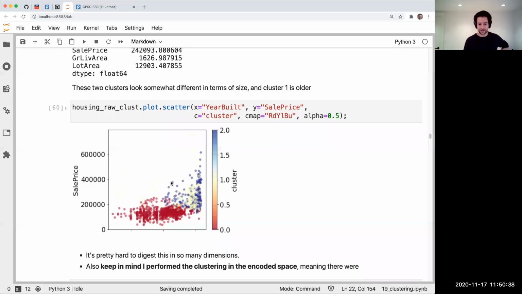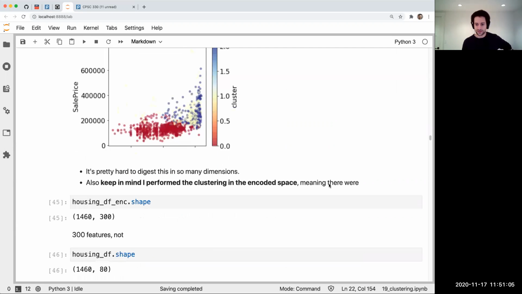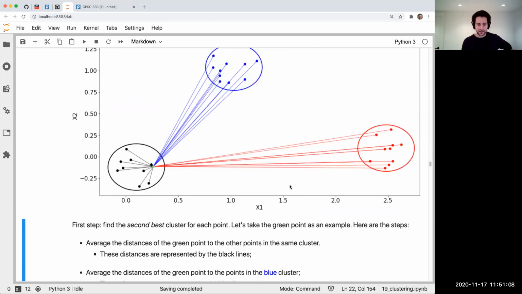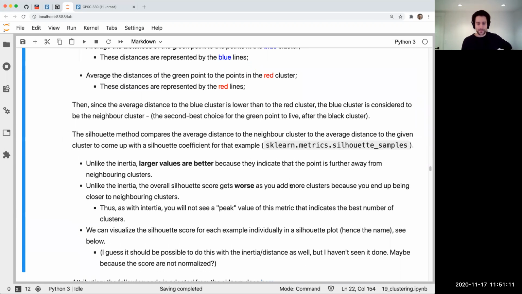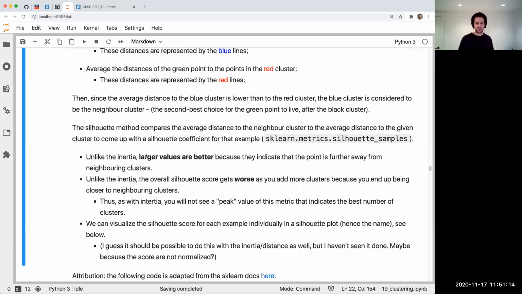So if I took a point and took a distance to its buddies in its own cluster versus the distance to another cluster, they wouldn't be that different. And so that would be a worse situation where all the clusters are on top of each other and they're not clearly separated. Because what we want the score to tell us is that a good score is a bunch of clusters that are far away from each other, and a bad score is everything's just smeared on top of each other. And so that's why we're computing these distances. So if I go back down, we have the silhouette score that's comparing your distances to your own cluster versus distance to your other cluster.